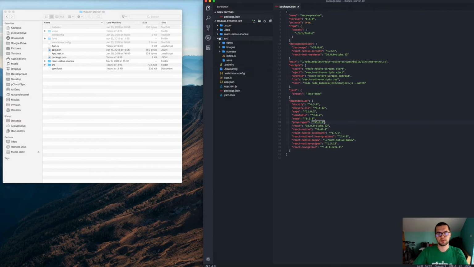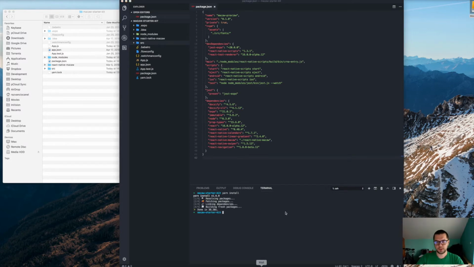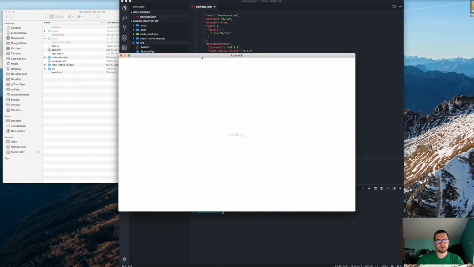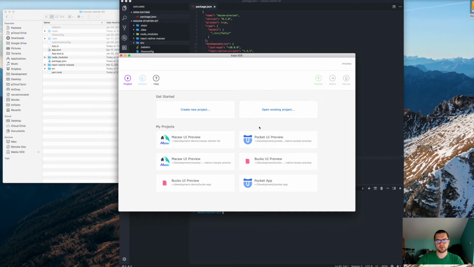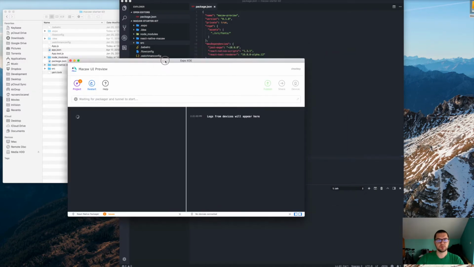You can see this is the same, so I'll open the terminal right now, and I'll go and install all the modules, because you see I don't have a node modules folder, and I'll put it on pause while it installs. Okay, it finished installing, so the next step would be to start Expo, and I already added the project, but the way to do it is by clicking this button here, and you can see I have the folder selected, and when you click open it will start.